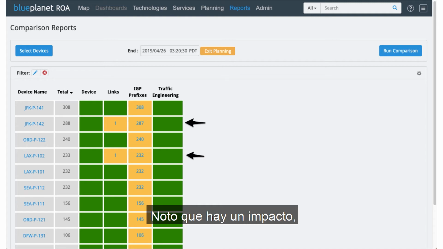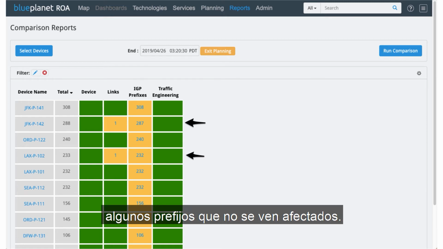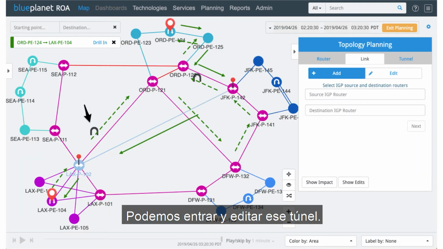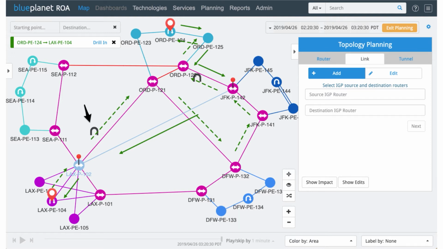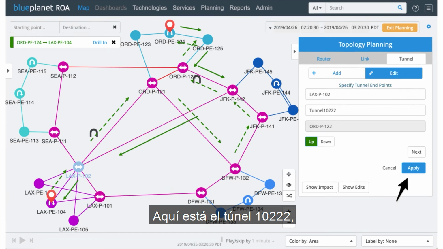Now I noticed that there is an impact and it's asymmetric. There looks like there's some prefixes that are not being impacted. Let's look and see, and in fact, as I mentioned, there's a tunnel here causing that. We can actually go in and edit that tunnel. So I'm going to click on tunnel and edit my tunnel right quick. Here it's tunnel 10222. It tells me exactly that from our configuration knowledge.